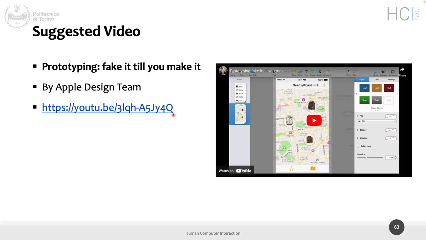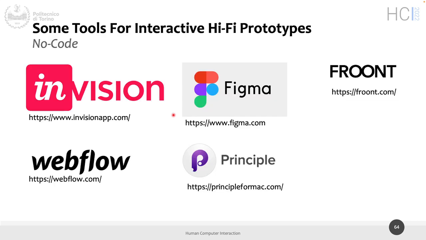The idea of prototyping is also present in industries like Google and Apple, and this is a clear example. And if you want, it's just 3 minutes at the beginning of the video. They exaggerate a little bit. They start by saying, I'm introducing the outstanding, novel, and disruptive application for, and you are going to see the video to see what it's for. But they're also mocking a little bit the actual presentation of products that Apple does. And these are Apple people, so they are internal to the company. So this is a 3 minute video. You can watch it if you want.